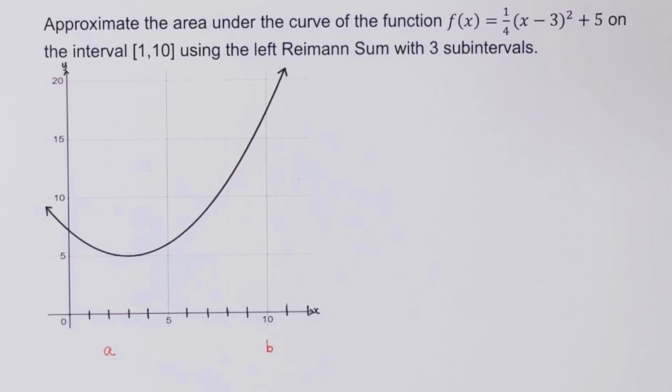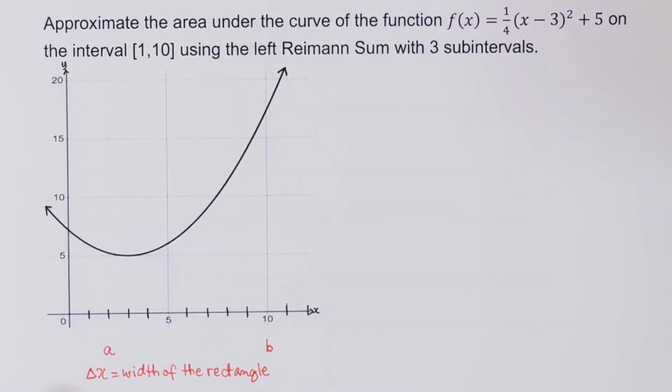So what we do next is divide or partition this portion from A to B into rectangles, so that we determine the area of the rectangles, and that would approximate the area under this curve. We remember that the area of a rectangle is length times width. So we're going to determine the width of the rectangles that we're going to create from A to B. Let's define the width as delta x.